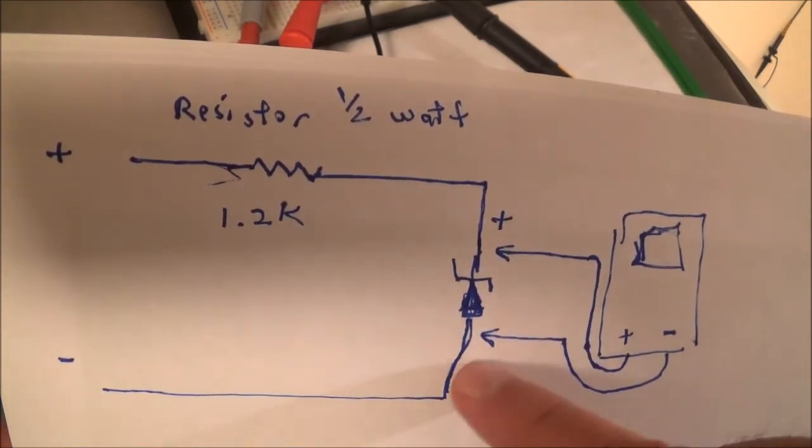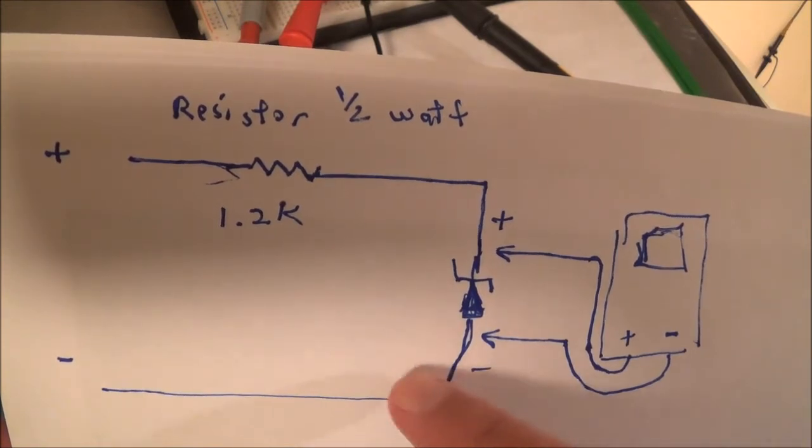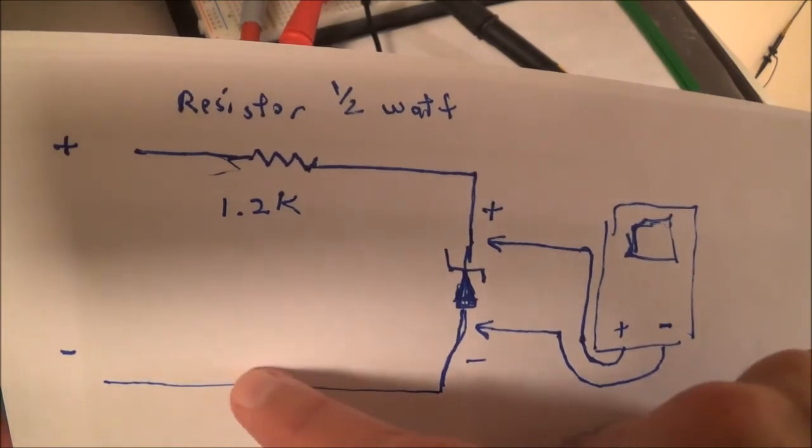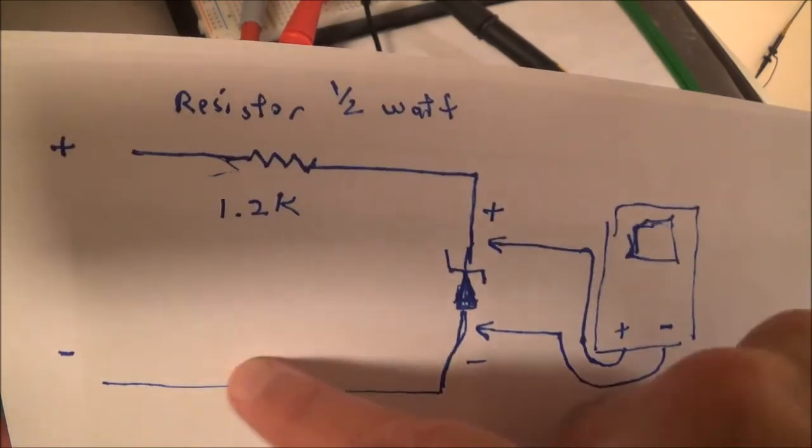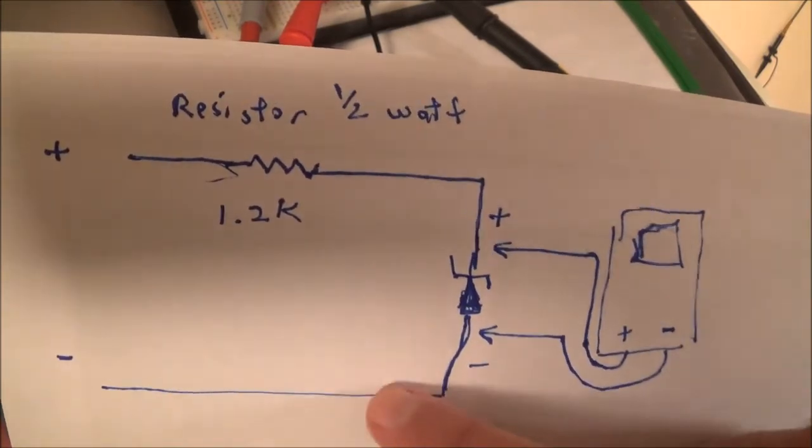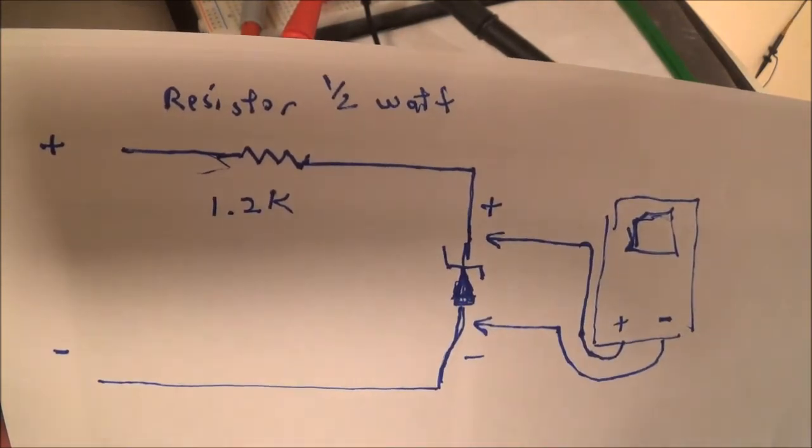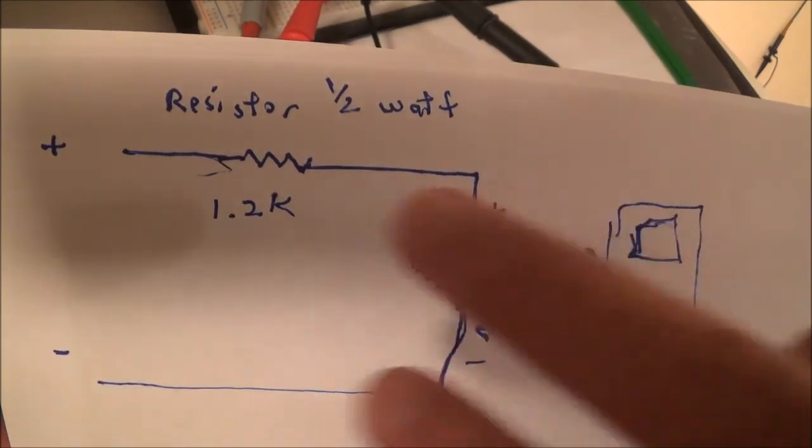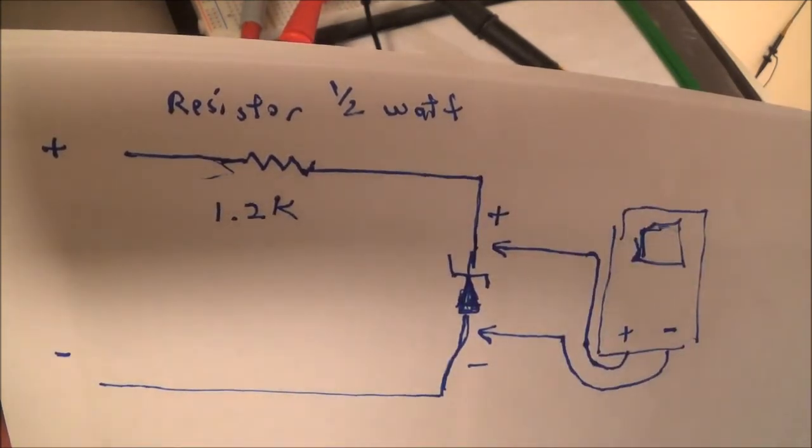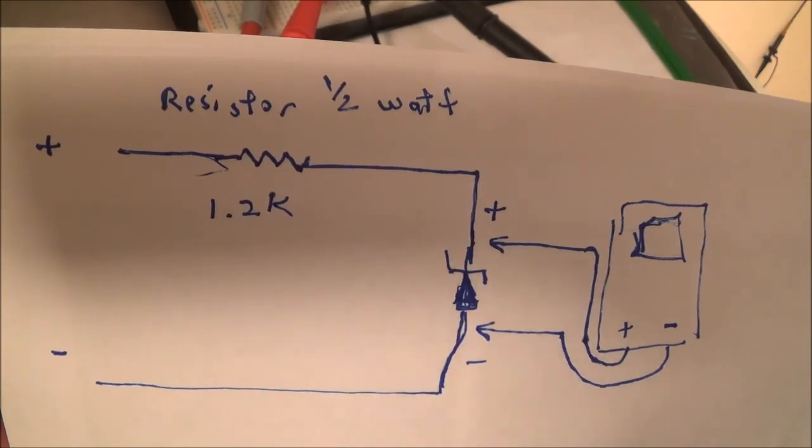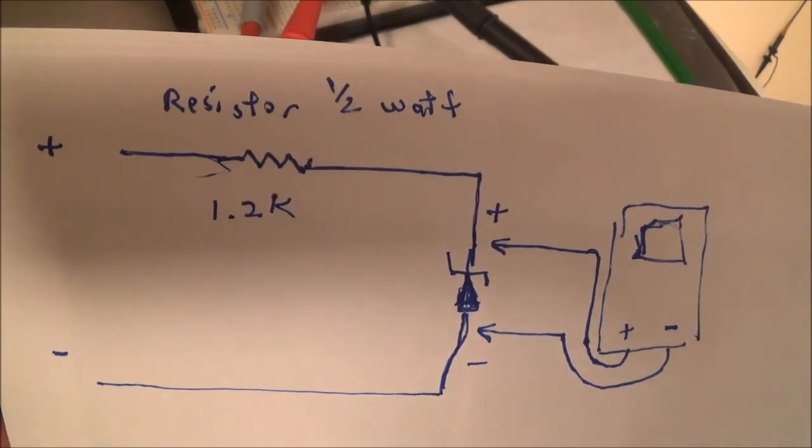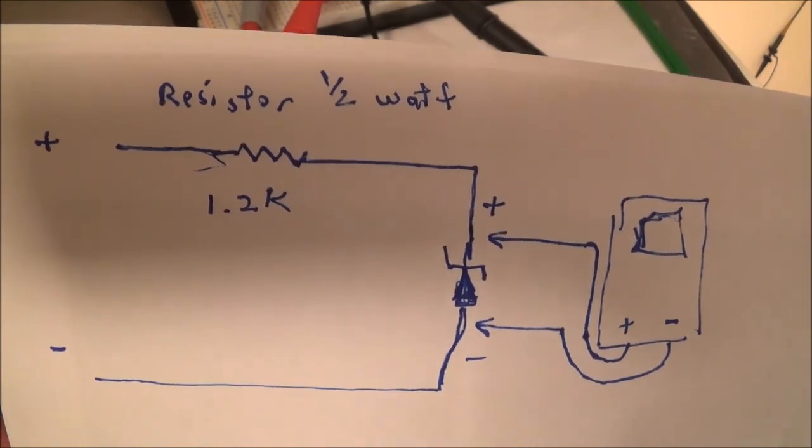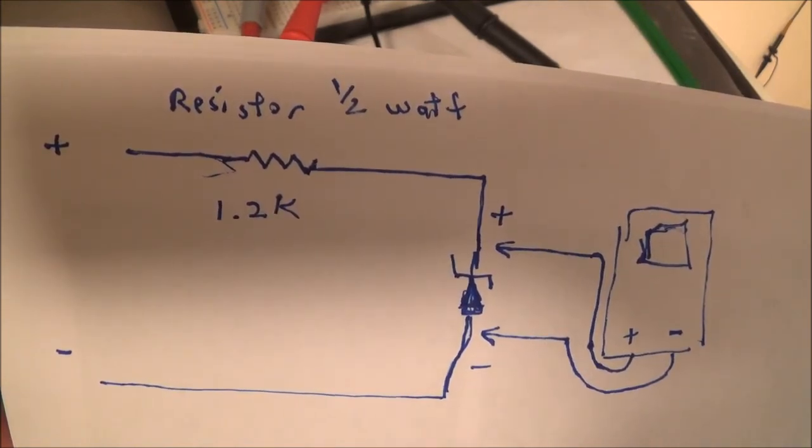So I'm actually pretty close. I think what I could have also done is maybe hooked up an ammeter in series here and then checked when the current started increasing a lot but the voltage stayed the same. At that point, that might have increased the accuracy a little bit. But in my case, it wasn't necessary—I just wanted to know what's what. Anyways, I don't think I have anything to add. Thanks for watching.